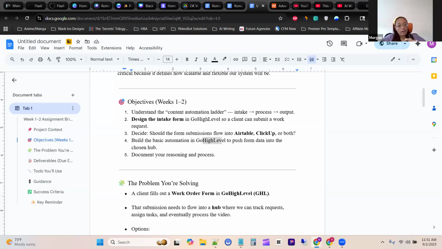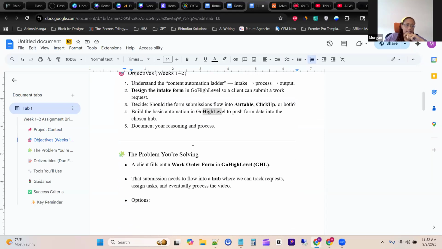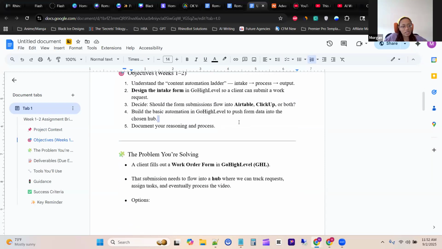So like I said, our focus right now is Go High Level, Airtable, and ClickUp. All right. And so part of this, again, and you'll have access to this documentation, is asking the questions that we don't know to ask yet, right? I know that sounds a little crazy, but as you start working through things, you'll have questions that don't have answers yet, right?